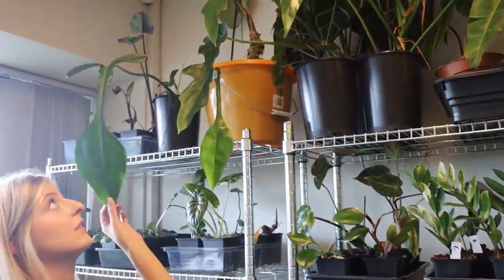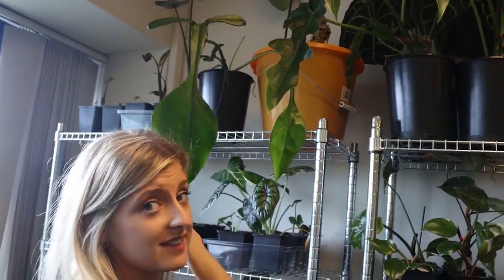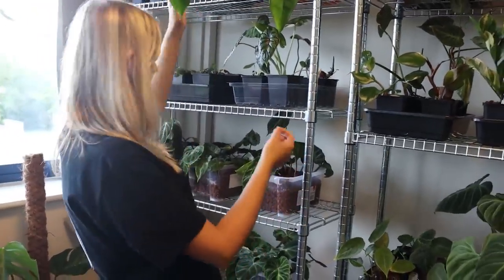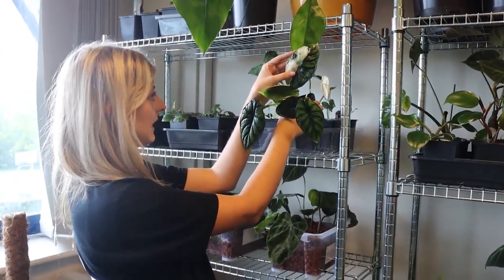Oh, here's my UPI though. You can see that because that's huge. It doesn't usually live in this exact spot, but this is kind of where it's living today. And I've got a new leaf coming in there as well. Random propagations here. And this is the variegated dragon scale that is living here currently.